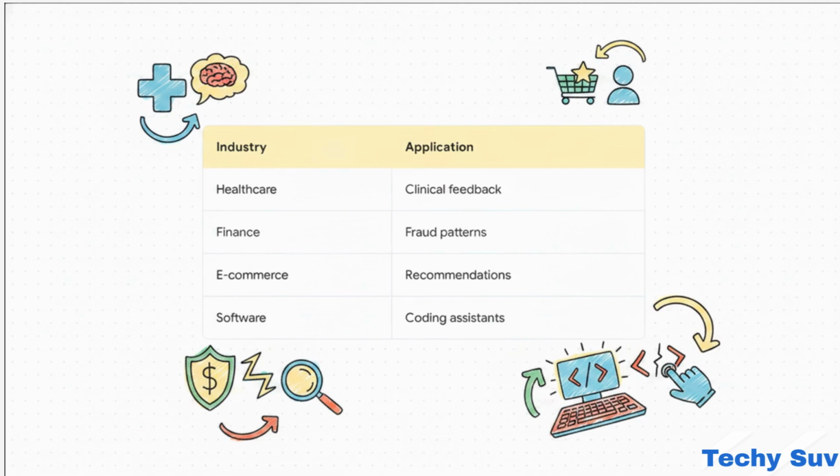In healthcare, clinical feedback from actual doctors is continuously refining AI decision support systems to give more accurate diagnoses. In finance, banks are using these exact loops to adapt to incredibly fast-evolving fraud patterns. So as criminals change their tactics, the AI instantly adapts to catch them. In e-commerce, every single time you browse or rate a product, a loop is quietly refining your personalized recommendations. It even extends to the physical world. Think about an autonomous vehicle learning continuously from messy real-world driving conditions to improve its navigation.